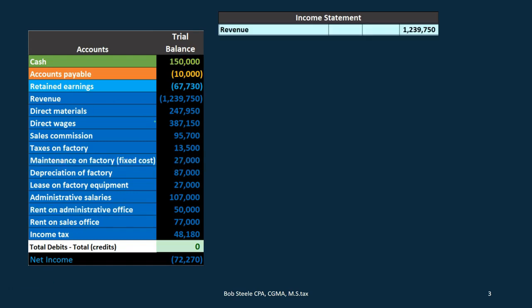So let's find a home for all these. We're going to say the revenue is a credit here. We're going to put it on the statement as just a positive number. Then we're going to calculate the cost of goods sold. Normally, it would be always calculated as beginning inventory plus purchases, or in this case, cost of goods manufactured minus the ending inventory. But here, remember, we expensed everything because we're kind of assuming that we did it at the same time, meaning we did the work and then sold it in the same time period.